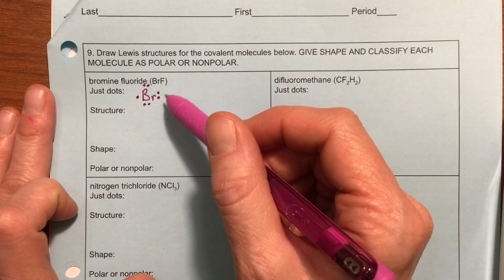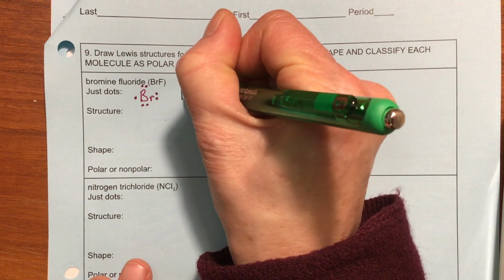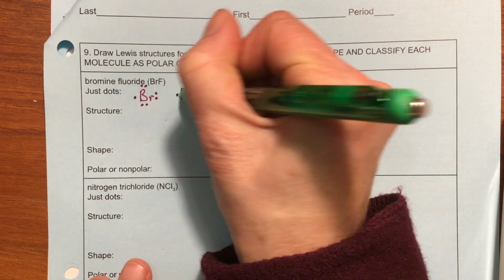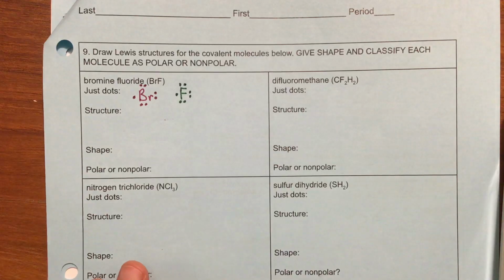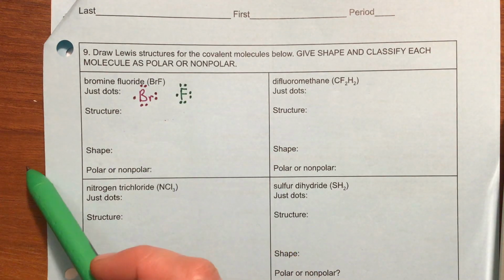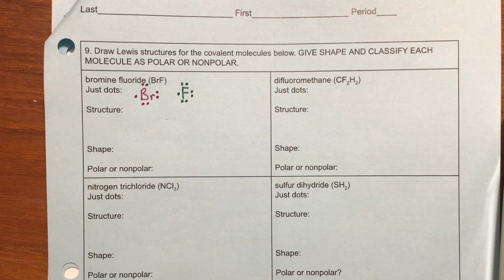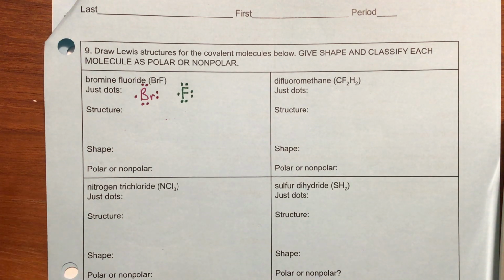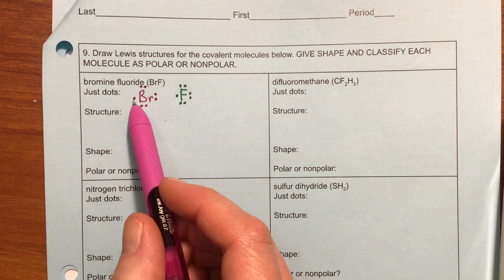That means bromine will make 1 bond. We also have fluorine, which is another halogen, and that has 1 single electron plus its 3 pairs for a total of 7 electrons. So I know each of these atoms now need to make 1 bond because they both have 1 single electron. Because I have 2 atoms and I'm going to have a covalent molecule, I must join them together. This is the only way that it can happen. And so I put this single electron over on this side.